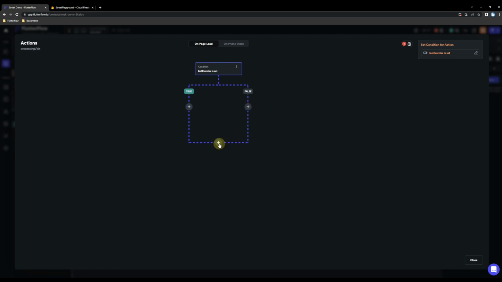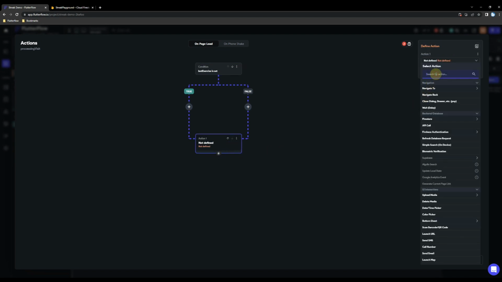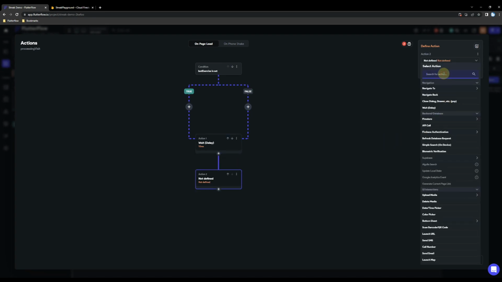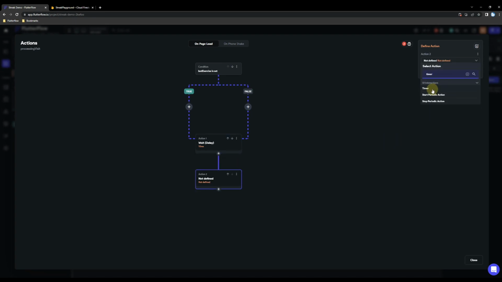The false path needs to lead to wait, delay another 10 milliseconds, and after that we're going to add an action timer. As I said in the last tutorial, right now you need to have a short delay before a start timer action, otherwise it will not reliably work, so that's just another workaround.